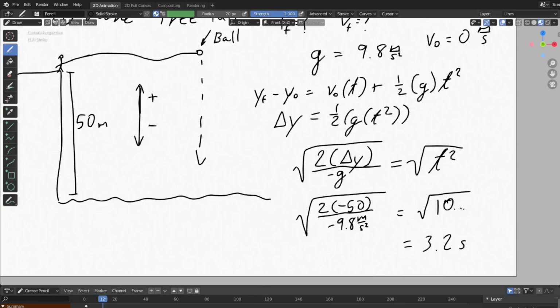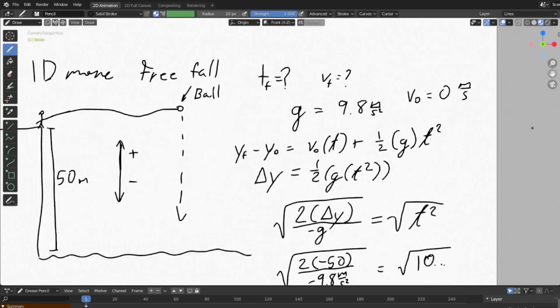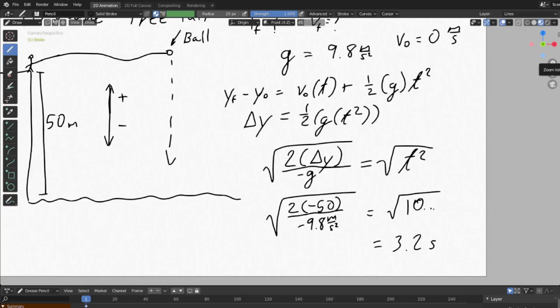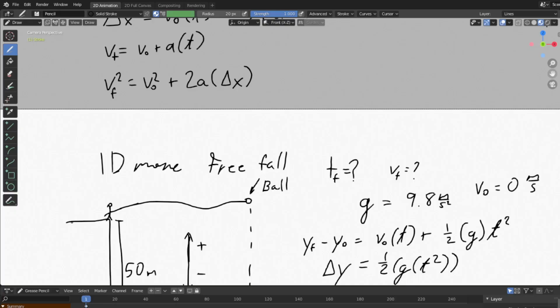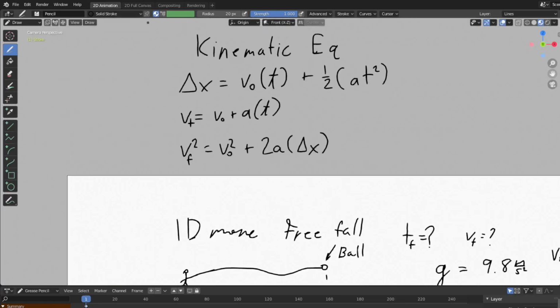Oh shoot, I'm used to using Credo where that is the button to make it move around. So then we have time final. Let's find v final. As I hinted at earlier, we're going to use this equation and we're going to use the time we just calculated. We could also use this one, and you can use that to verify it since time isn't involved in that one, but it also doesn't super matter.